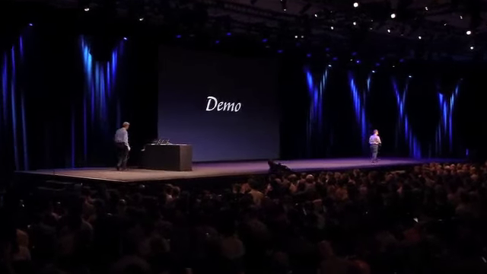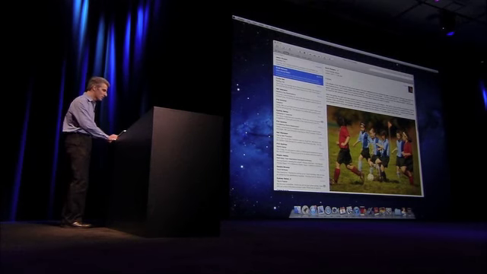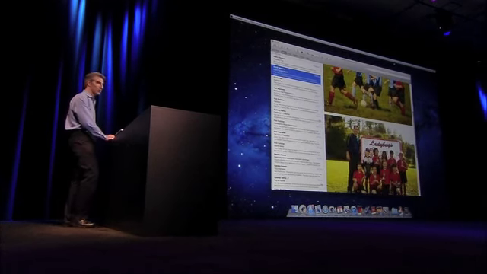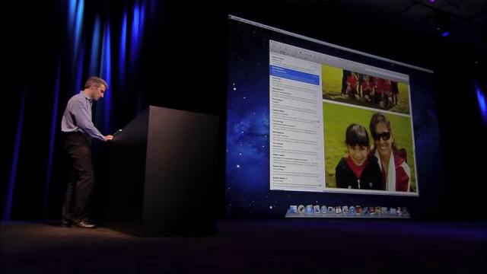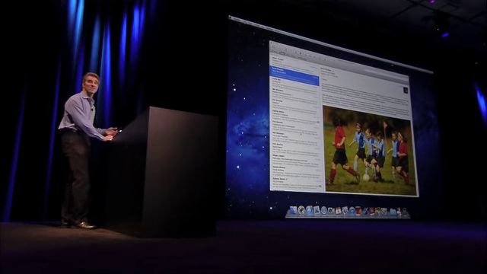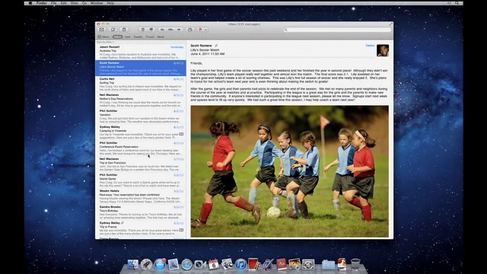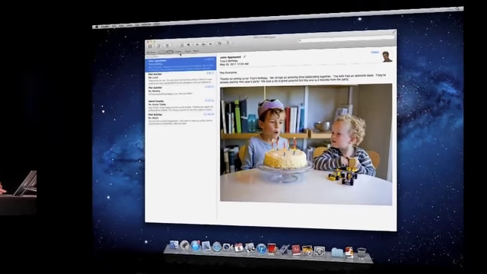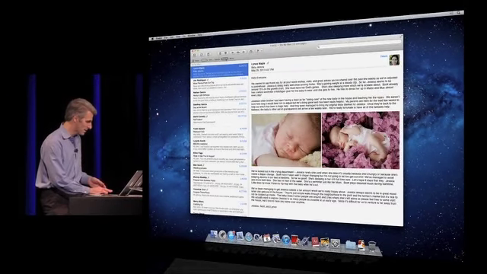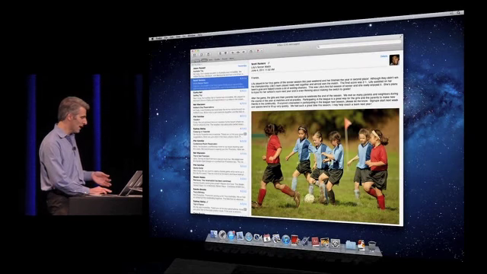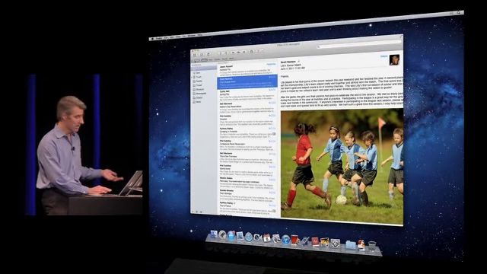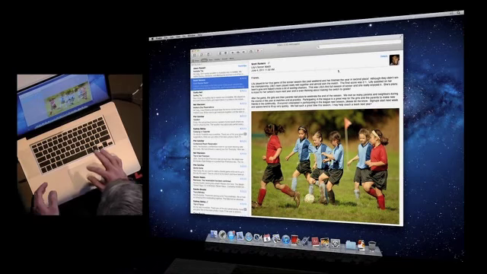OK. Well, I absolutely love the new Mail in Lion. Let's take a look. So it's got this great full-height message list. It's perfect for laptops, just like this. I've got my message list on the side with snippets. Makes it really easy to find the message I'm looking for. We have this new favorites bar across the top, so I can click through my mailboxes really easily. But if I want to get back to my full list, they're available right here as well.